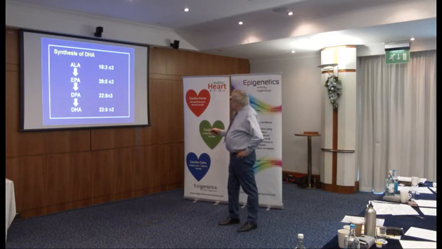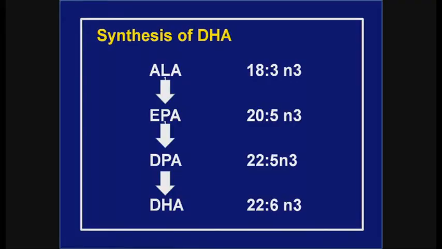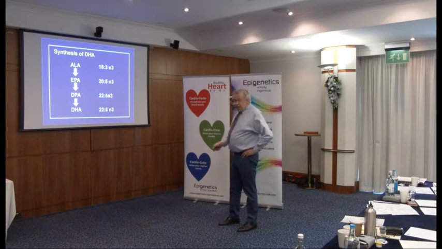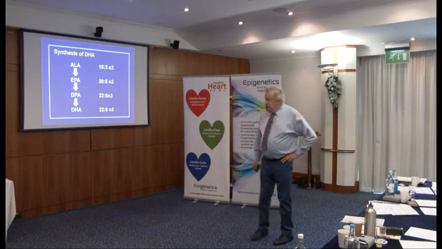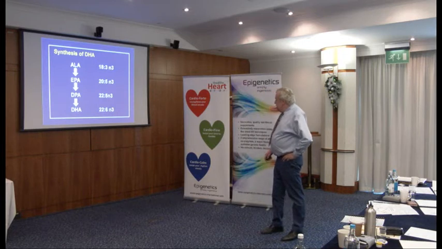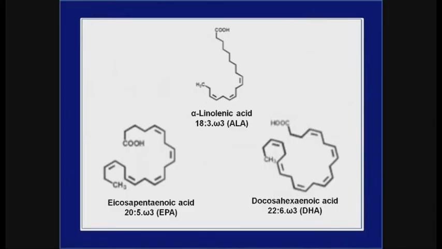So alpha-linolenic acid, which is rich in flax oil, goes to EPA, goes to DPA and DHA. So we're stretching from 18 to 20 to 22 to 22 carbons here, but we're also increasing the double bonds from 3 to 5, 5 to 6. So DHA is the most highly desaturated oil that you use, and therefore highly prone to oxidation. So the more double bonds you've got, the more curving round you have. As we mentioned, more of the matchstick is broken. So here we have DHA almost forming a circle in its structure, as opposed to alpha-linolenic with 3 double bonds.